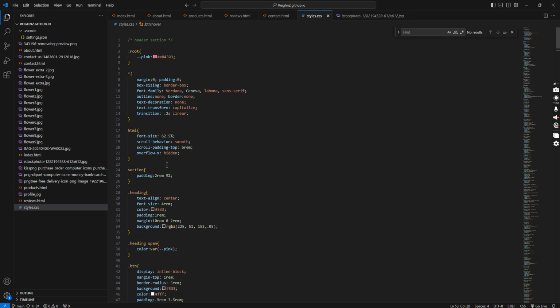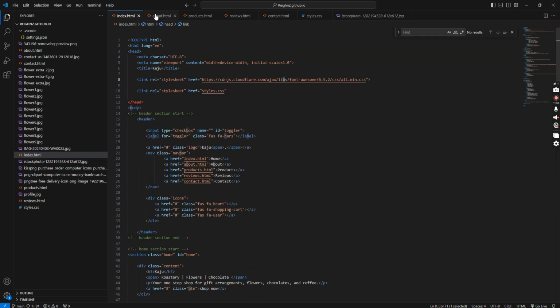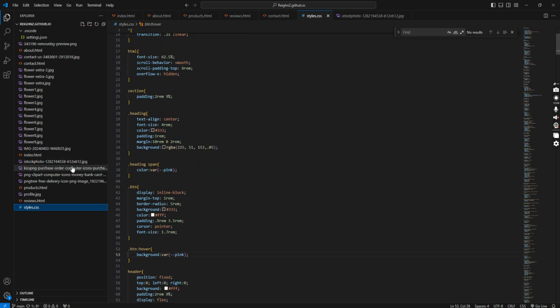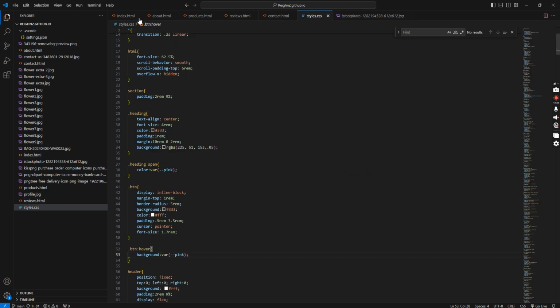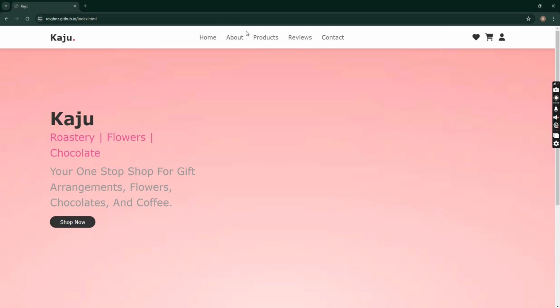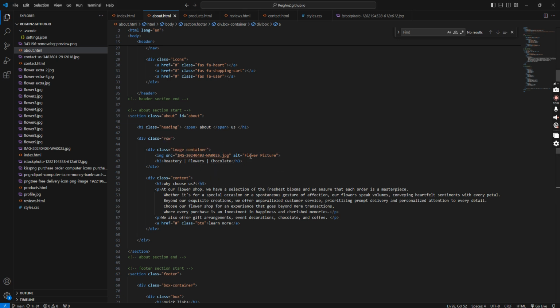Okay, moving forward, let me go to the about page. As you can see, the about page is also a little small because all of the things change here in the style CSS. Let's go to about. It's the same. I made a class section and about, and I use this to change it in CSS. Let's go for image source. So let's go to about. This is the picture. I just inserted it with image source.